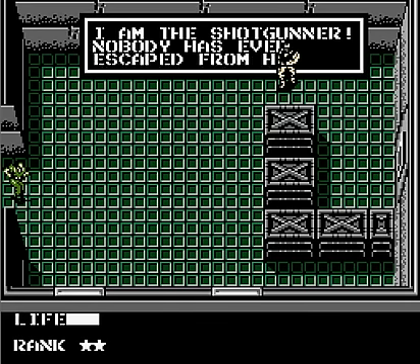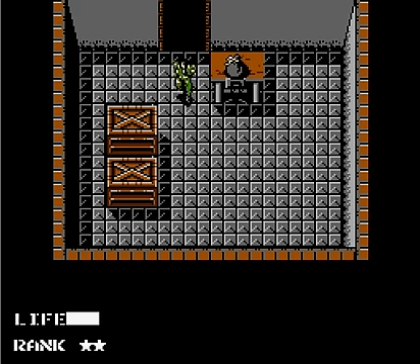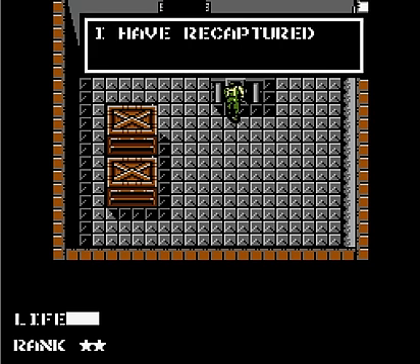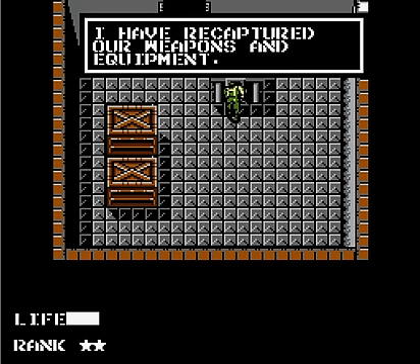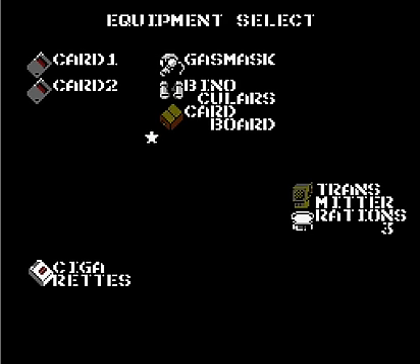And now we got the first boss, Shotgunner. And we have no weapons. Let's run. Oh look, what's this? There's all our weapons and equipment. Awesome. Well, let's put on the missiles. And let's check out our equipment. Transmitter? Let's get rid of that. We don't need the enemy knowing where we are.